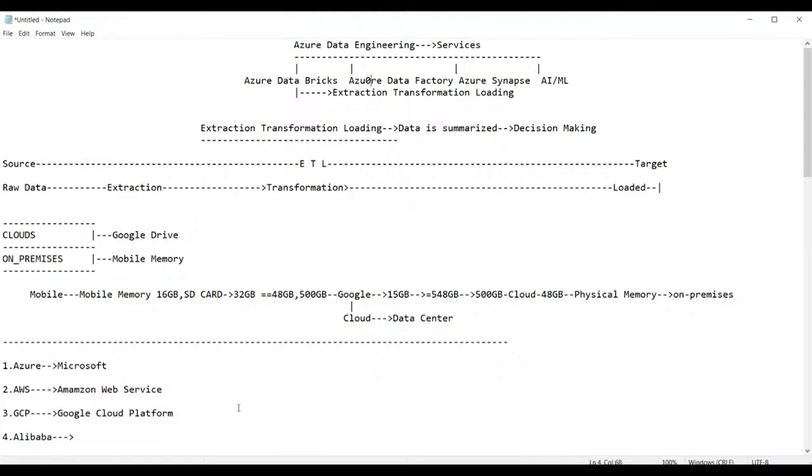Sir, there is a coding part in the curriculum, so we need to learn coding as well? Yes, of course. Whichever coding is required, we will discuss it in the class itself. You need not learn coding separately by going somewhere outside. I will explain it, and it will be easy, not as tough as people think. We will see coding in 4 different languages: SQL, Python, R, and Scala.